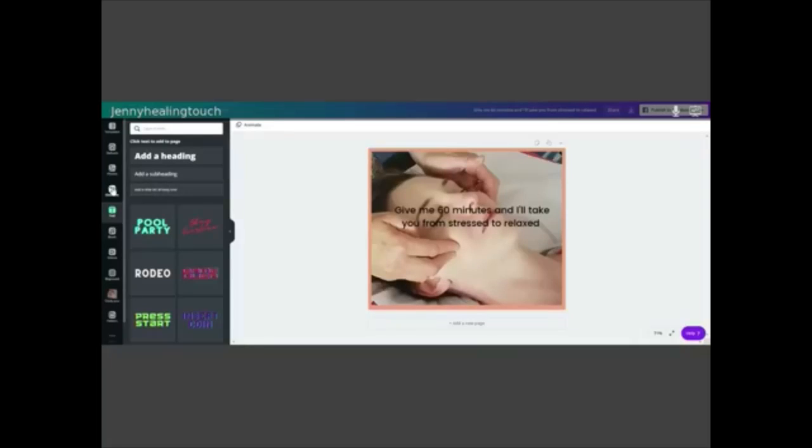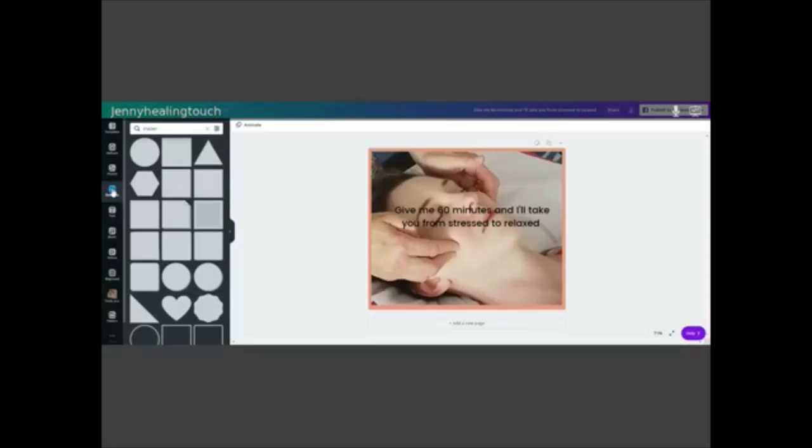And for that, I'm going to go back over here to Elements and click on Elements. This is coming up for me because this is what I used recently, but you can type in whatever you want. So I'm going to click on this square box. This is a shape as opposed to a frame. And again, I'm going to make it the size I want. So left clicking on the little bobbly things, I'm sure there's a more technical term than that, and drawing it across. And same here, putting it across, and then bring it down.